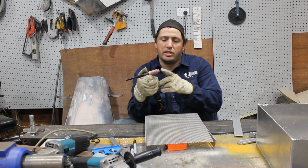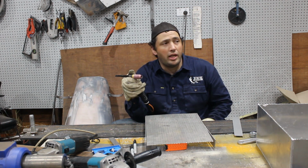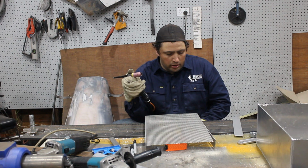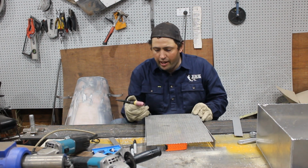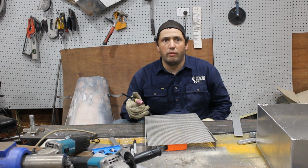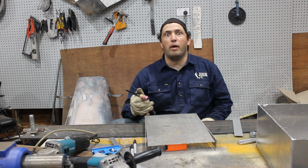Alright, so I've changed the tungsten over now and I've swapped it to DC. It's on about 100 amps, still on the foot pedal. So I'm just going to start by tacking it in the corners, getting everything right, and then just go along and melt it all together, as soon as I find my helmet.